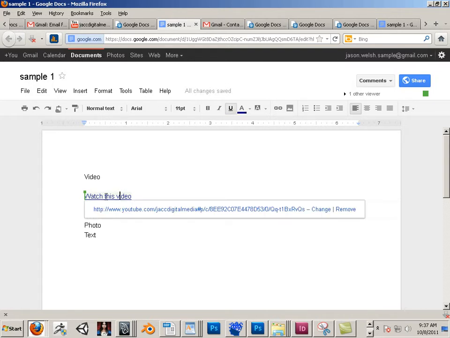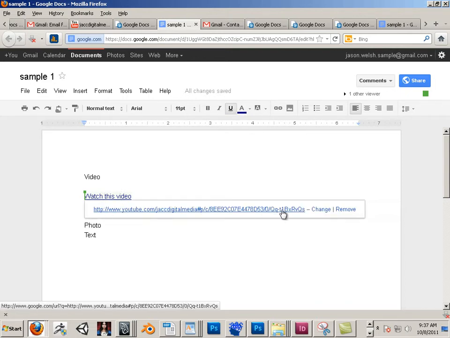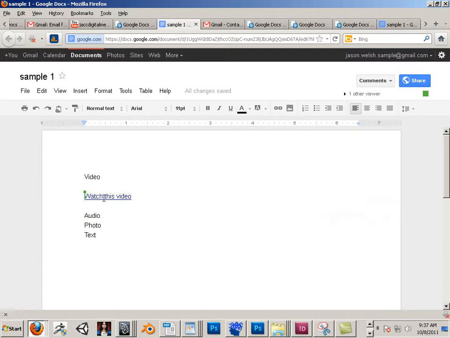And if you ever need to change it, you can hit change. The student doesn't see this when they're looking at the document. They don't see that when you click on it, it has this. They only see that it's a link and they can click on it. Let's say you were more artistically driven and you wanted something a little bit more in here. Well, that's a different story altogether.